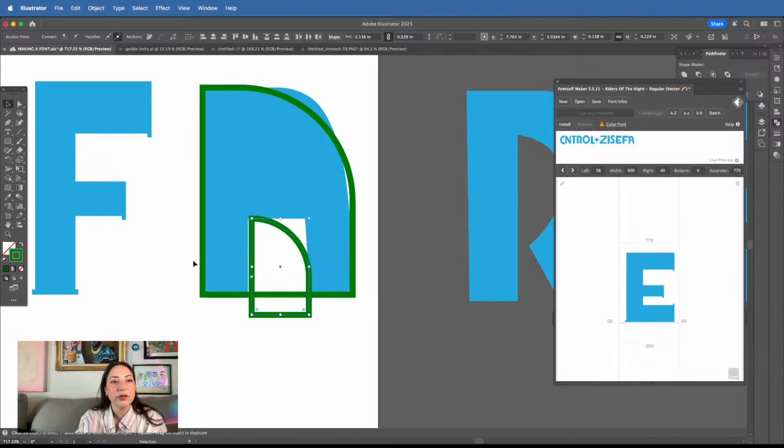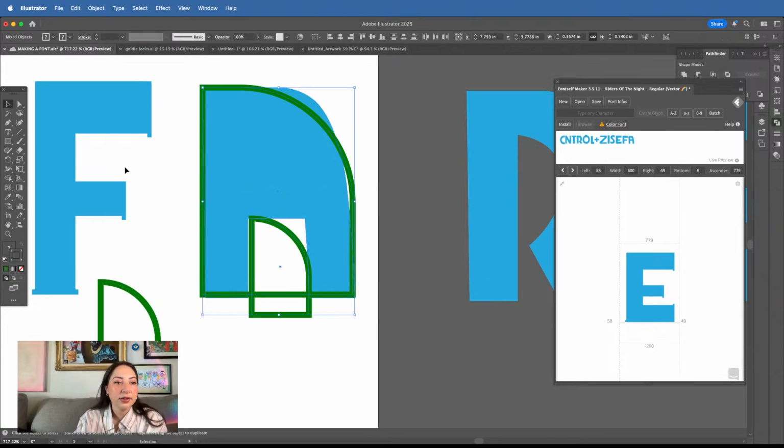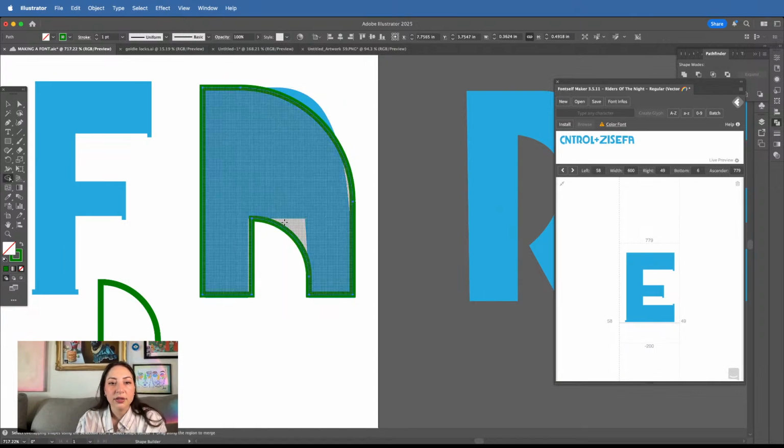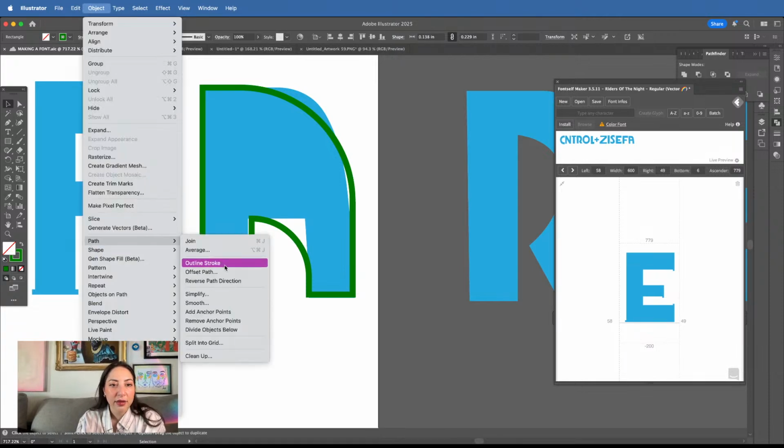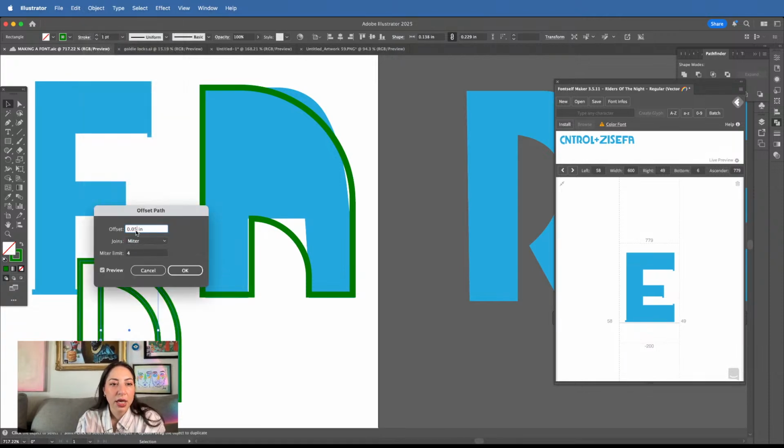And then I can grab this and use it for later. So I'm going to do this. Get rid of that. And then take this and put it, let's do object path, offset path, but like 0, 0, 0, 0, 1.